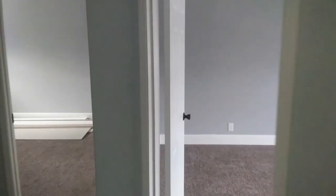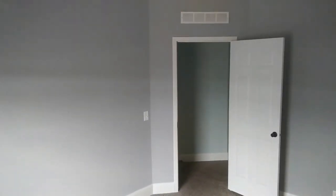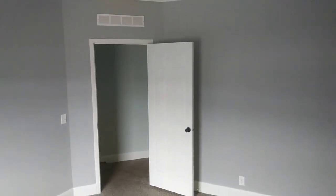Very nice. All right, so let's take a look at the other bedrooms. This is guest bedroom number 2. Let me come over here so I can get a real good feel for this room. Gorgeous. Now this is a nice big room for this size. I love this. You can use it for any kind of room that you want. Here's your closet. Nice ample closet space. Y'all see that? Very beautiful. I'm going to get y'all another tour of the bedroom from this view.